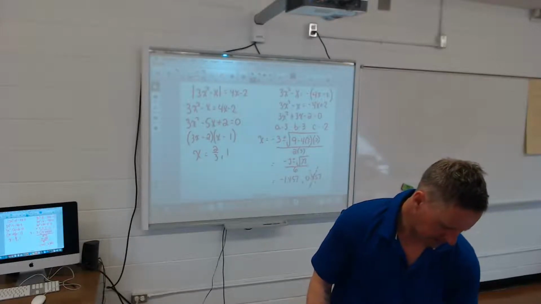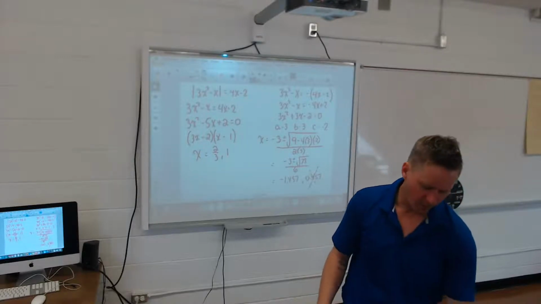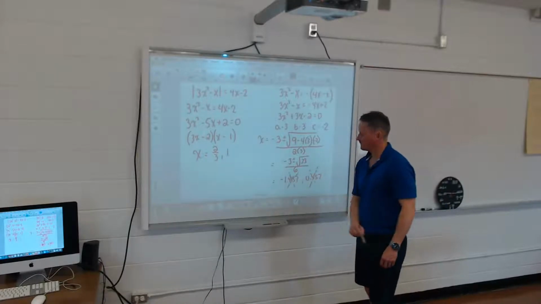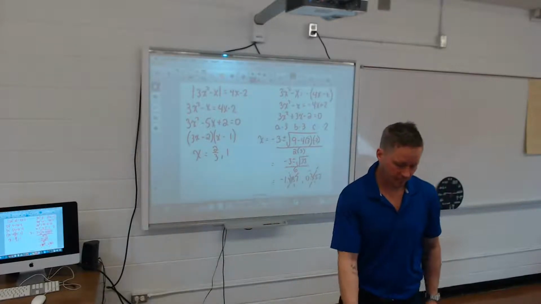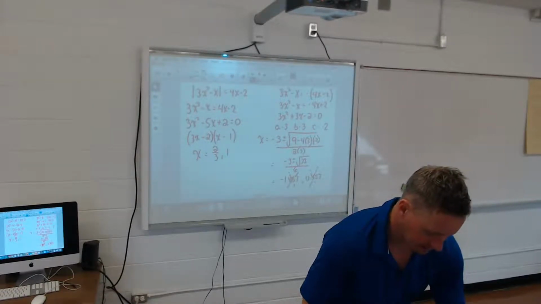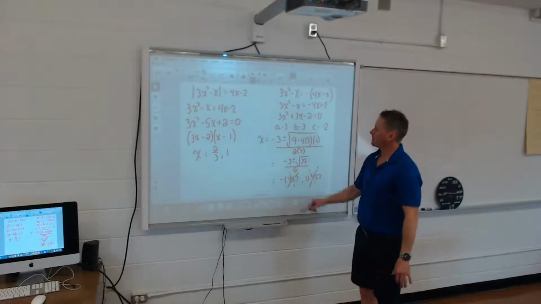And I have my work, but I've got your work here too. Somebody else had the same thing. Yeah, neither one of these worked. That's right, I did that too. When I plugged them in for x, they both didn't work. Yeah, I actually have both your work right in front of me here. So that's what it would work out to.